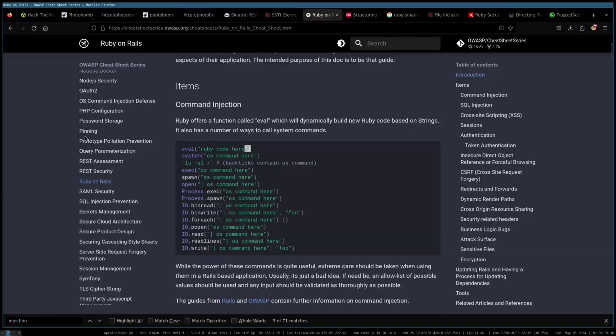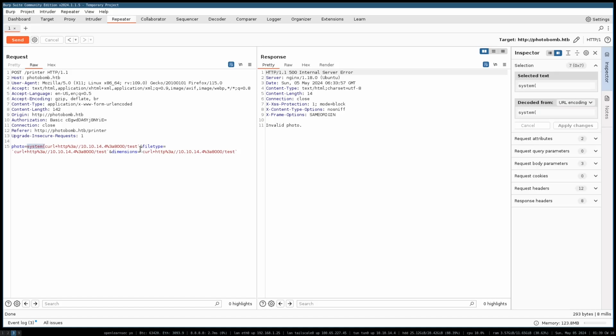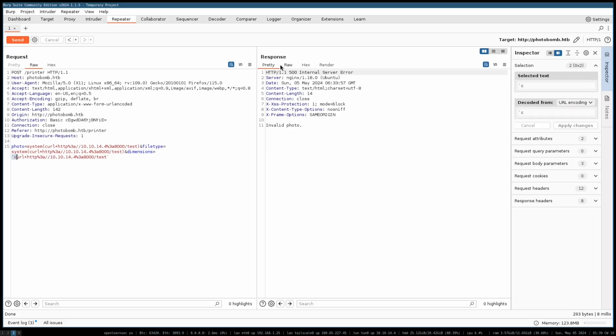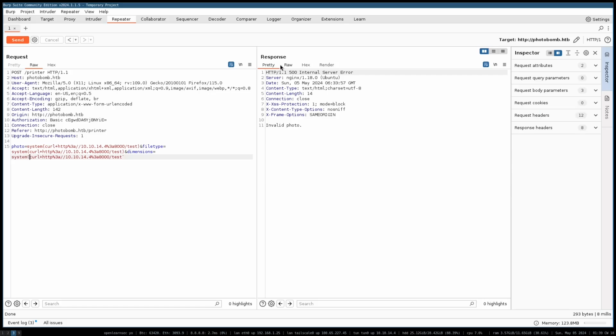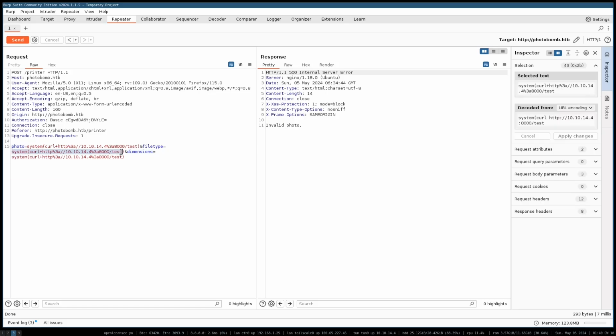Eval system. Send. Nothing. I'm going to assume it's the... Because if you're calling a command line tool to do the image resize, you're going to pass in... let's change this back to JPEG.